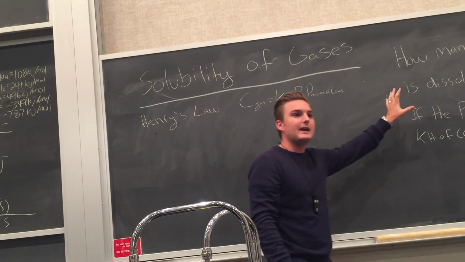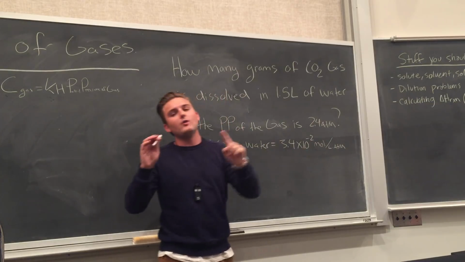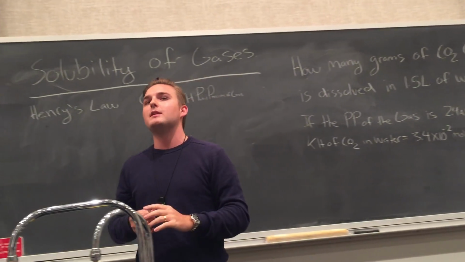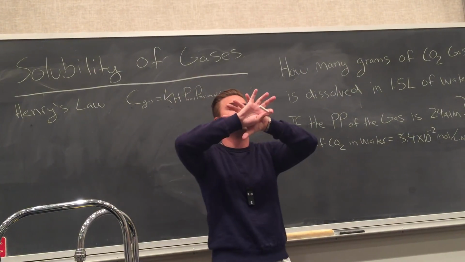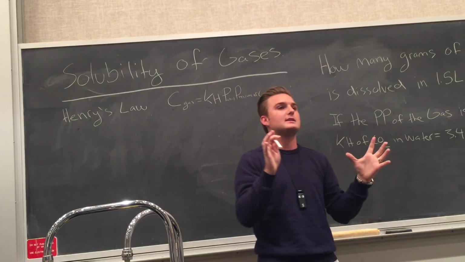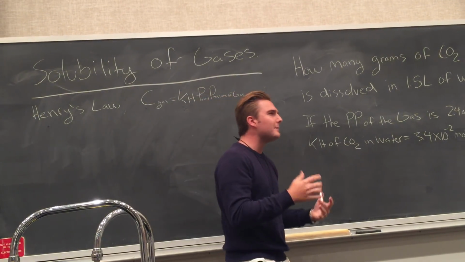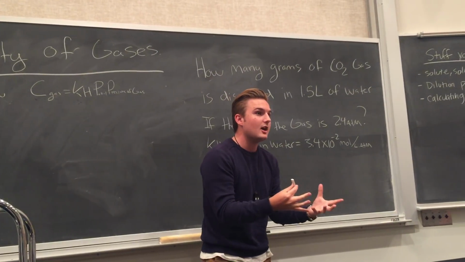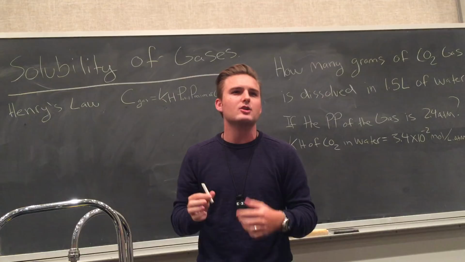In this problem, we made it simple because I flat out gave you the partial pressure. But the only spin that I could see in a problem with Henry's Law is they would tell you what the total pressure was in some sort of system. It could be a closed container, open container, just the atmosphere. They would tell you the total pressure and then maybe the percentage of the gas you're looking at, what its percent of the total would be, or something like that, right?